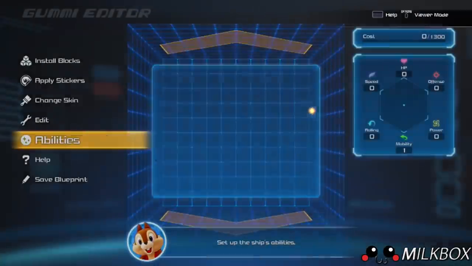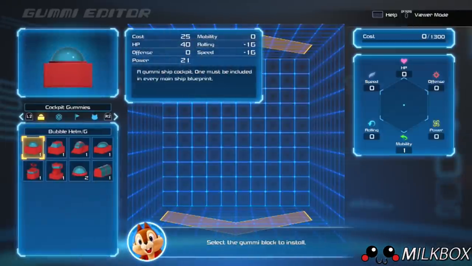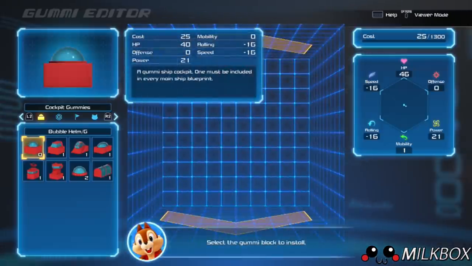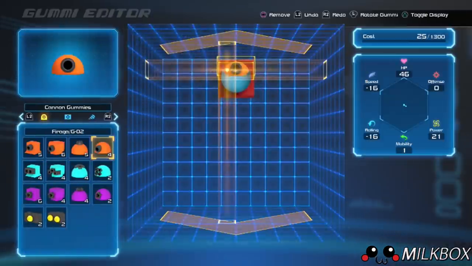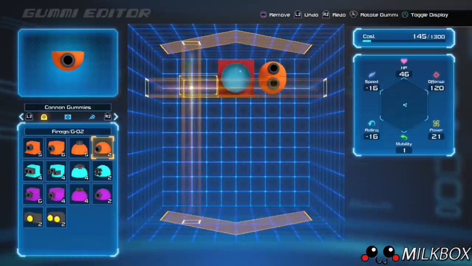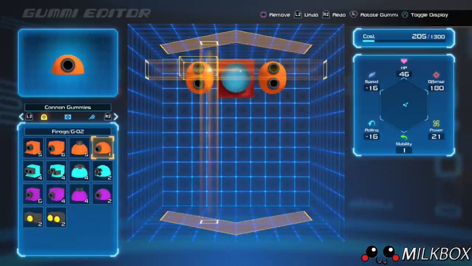Alright, we're going to start. So you want to go straight here, and I choose this cockpit. I choose this cockpit for a variety of reasons. As one, it's quite small, and two, it doesn't cost a lot. Next, you want to go to weapons. The orange ones are by far the most powerful weapons in the game, as they're so much more consistent. The purple ones may do more damage, but I kind of like the consistency and how accurate these are and how fast they shoot.